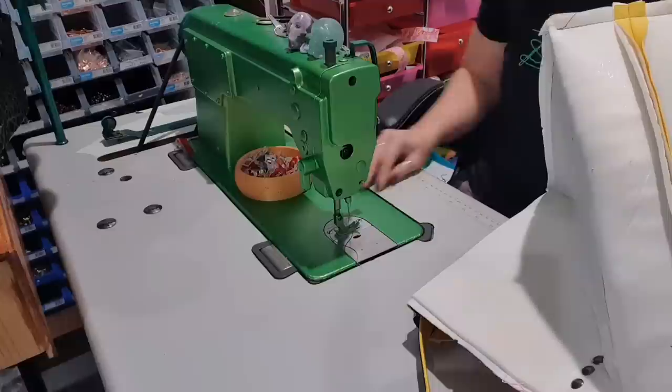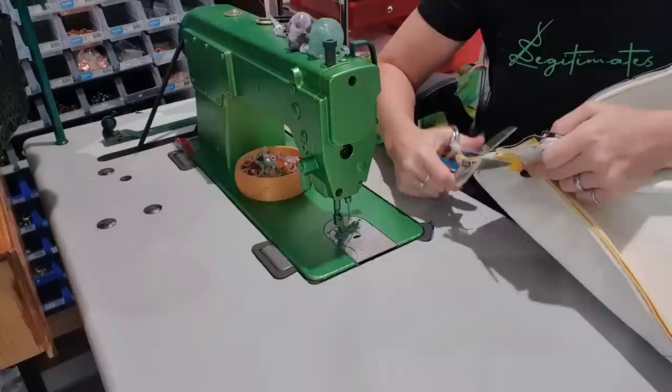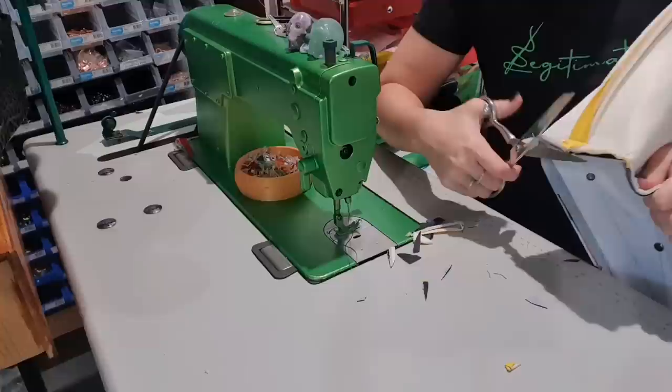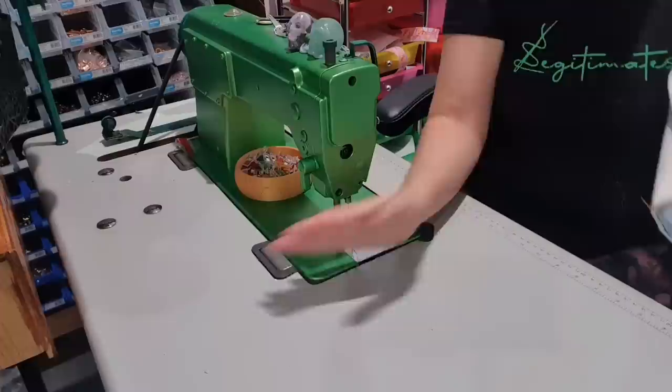Me and my dodgy scissors. I'm calling them that because they are misbehaving and I need to take them to a scissors doctor. I'm pretty sure there's one in town actually. And I'm just chopping off the excess in those corners so it's going to sit nicer. You just hack it off. I'm not even being neat about it. Cut all that off if you really want. Push it off into the bin. I've got the bin positioned directly at the end of this table, so I can literally just sweep stuff off into it. Because it makes me happy too.